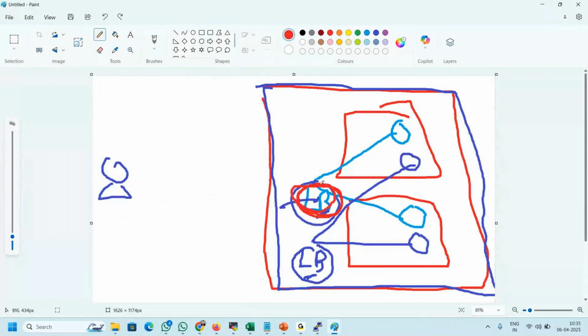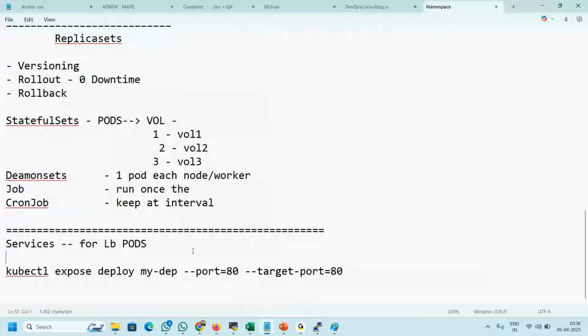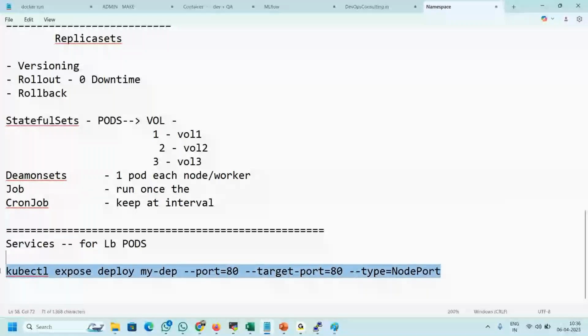to node port. Why node port? Because node port is accessible. Correct now? Node IP address is accessible if you open up a security group. So now the question is, how can we create a load balancer and expose that load balancer service to the node port? For that matter, you have to use type is equal to node port. So this will do two things. It will create a service, and that service it will expose at the node port. How? Let me show you.